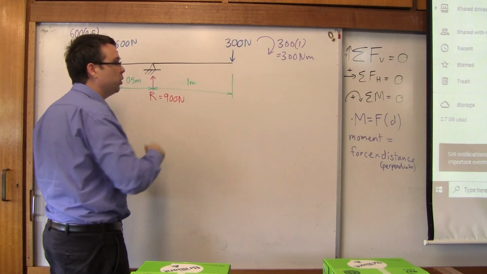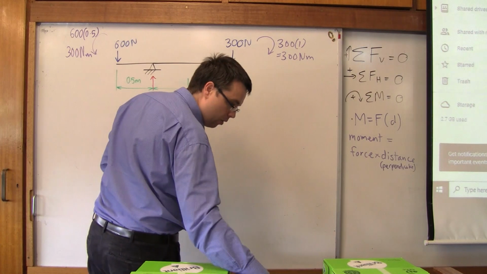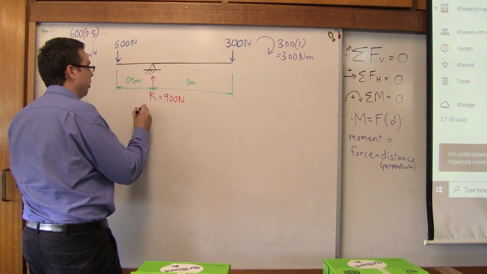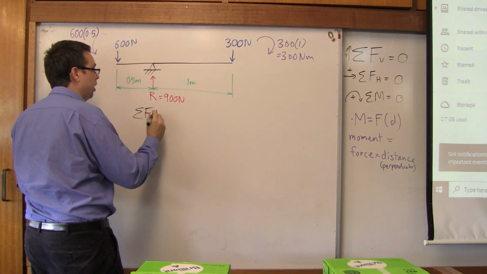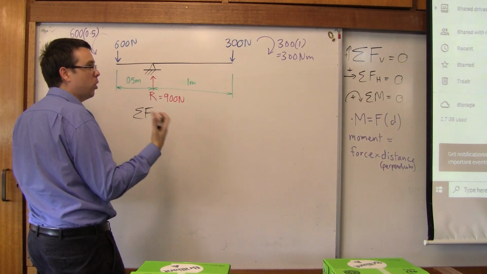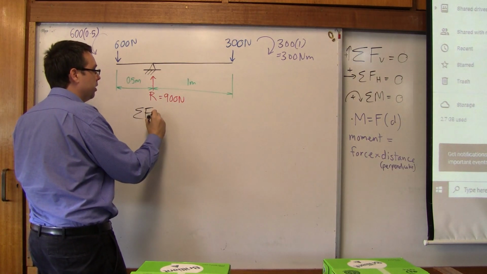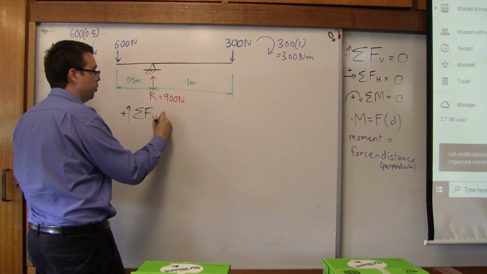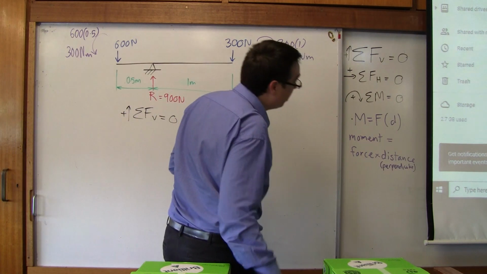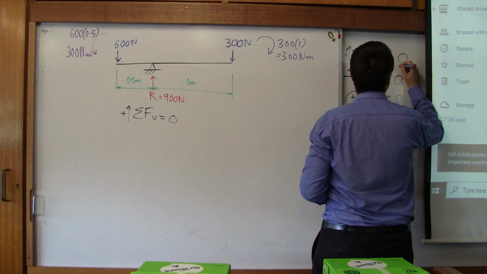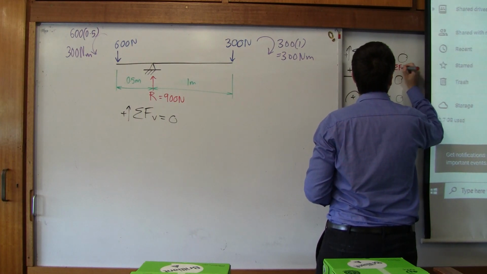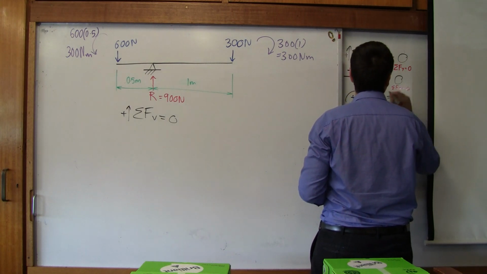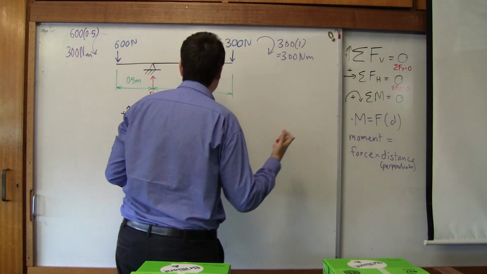Now, that just intuitively looks right, but what we're going to look at is how we can solve that. So, if we put this formula here that says the sum of the forces vertically equals 0. When we have those three formulas, technically it's not always horizontal or vertical. The idea is that it's really the sum of the forces in the y direction. But almost always we're going to use the sum of the forces vertically as our formula. So technically it is the sum of the forces in the y direction equals 0, and here it's the sum of the forces in the x direction equals 0. But we're typically going to use vertical forces.